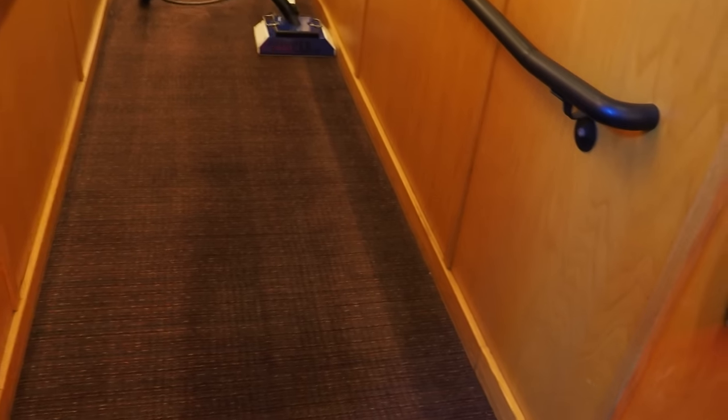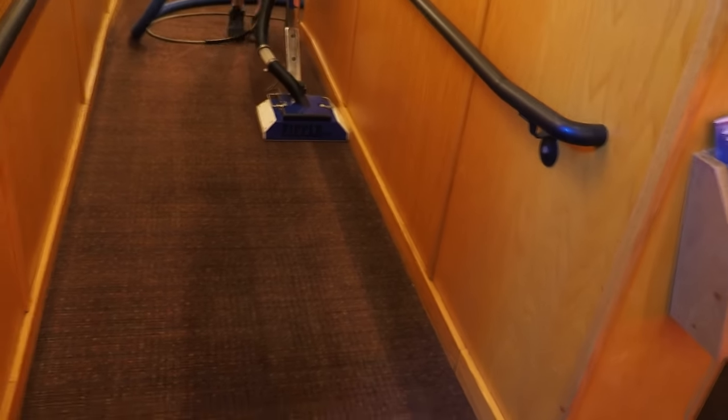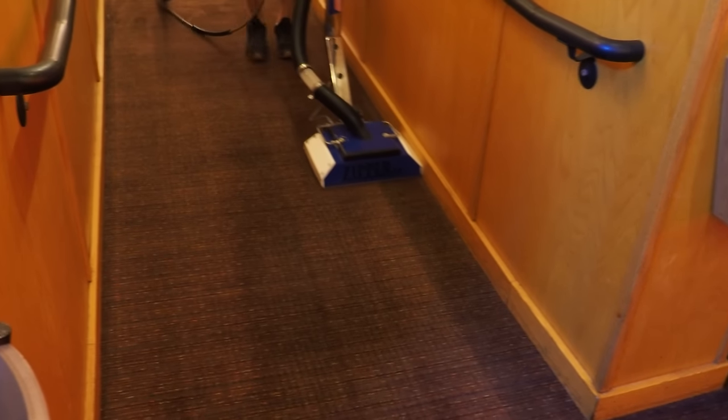Again, this side here, not as much grease, but a wear path, which you're just not going to get away from, and this carpet's just going to show that wear, at least in the camera. It's not as evident in person, to be honest.